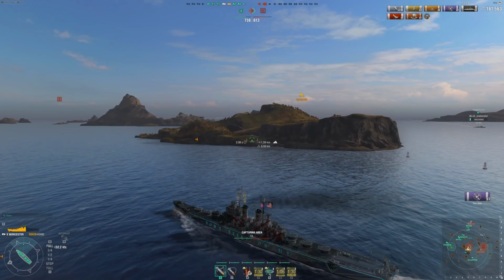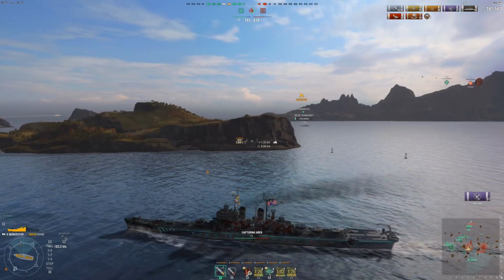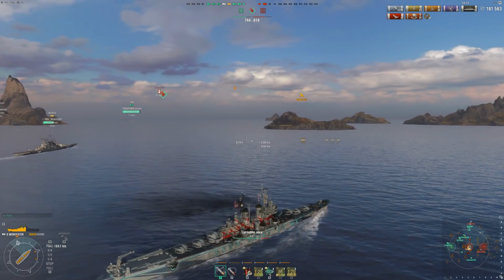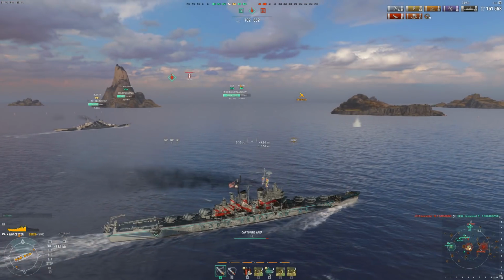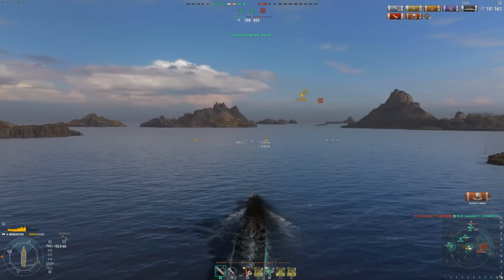Enemy CV is coming over with his aircraft. You can see Mr. Frodo has popped his defensive fire once already, but it doesn't matter. It's an American light cruiser, top tier. The AA ability on this ship is absolutely top notch. Harbor Ross, not a lot of health left, does get taken out by the Harugumo, who's shooting over the island to hit him. That's actually kind of impressive.